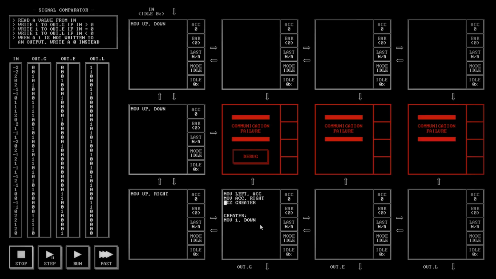Now, if it's not greater, it's just going to go to the next command. Well, the next command is going to be if it's 0 or less than 0, in which case we want to output a 0. So we'll go move 0 down. However, we don't want it going to this command next because we don't want to output a 1. So what we need to do is jump back to the start. And there's two ways of doing that. I'll show you one possible way with this first block, which is jump start. And so we'll just add a start label right there. And that is that first block done.